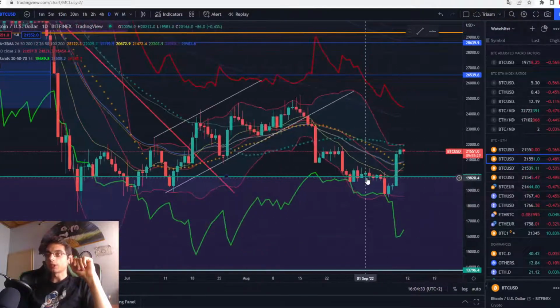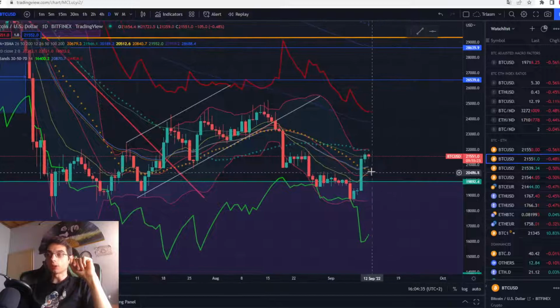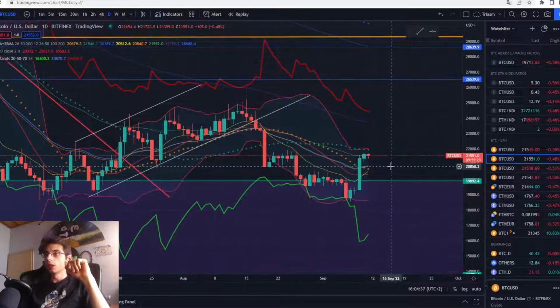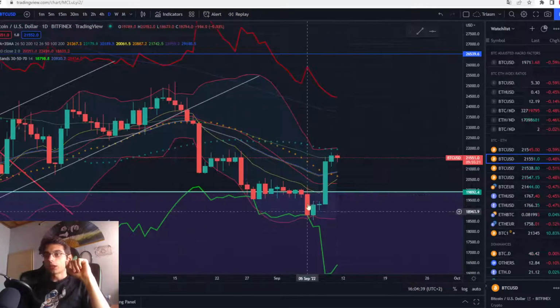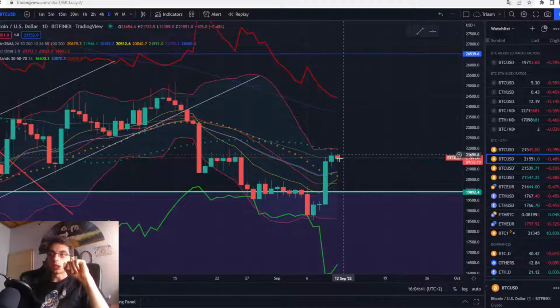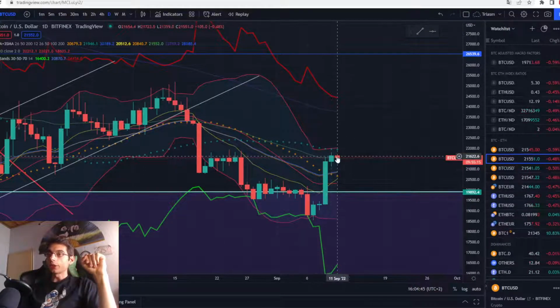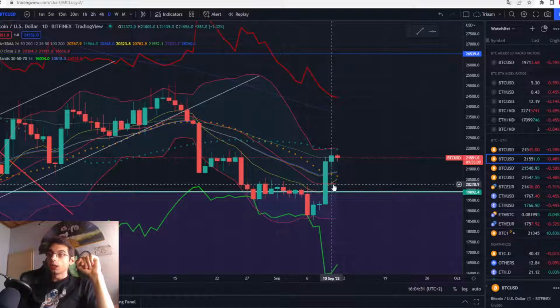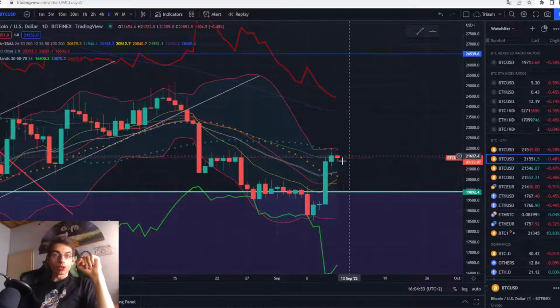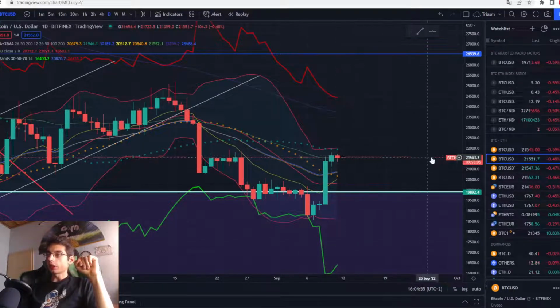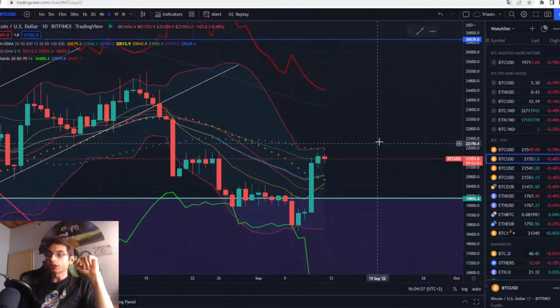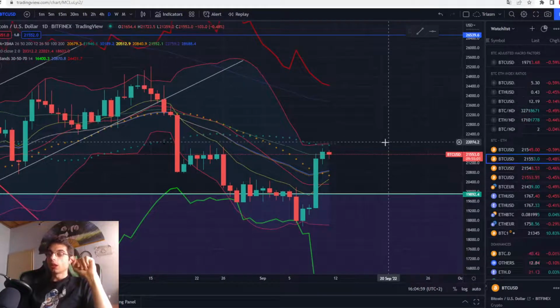We are actually retesting support that we'll see on the monthly chart a little bit later. And this kind of movement we had 2 days ago was a liquidation event, a short squeeze that led us to this point. And we'll see on on-chain that there is a really important resistance right here, that is the realized price that is holding us down and is putting us a resistance in this moment.